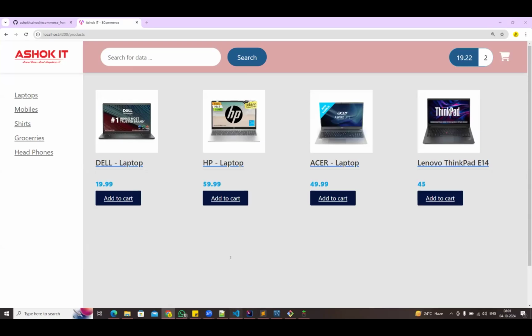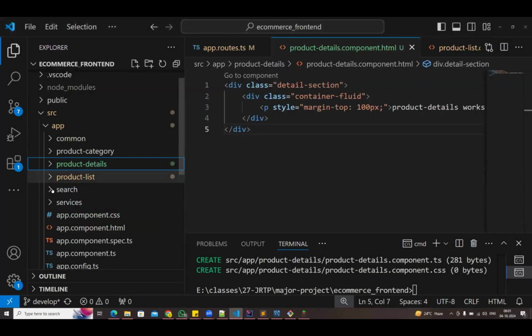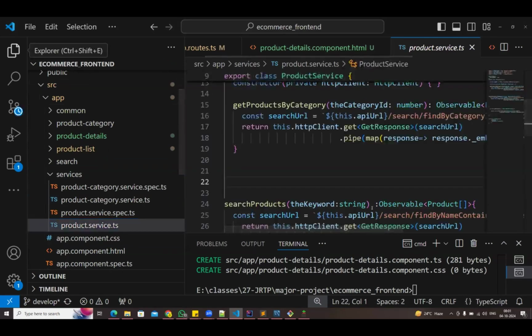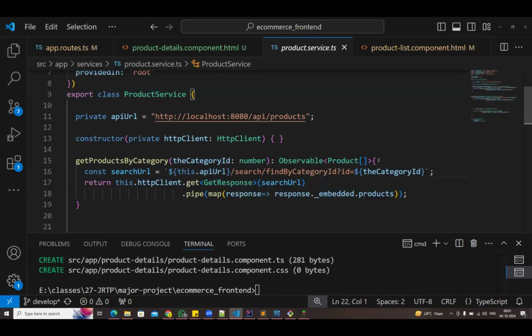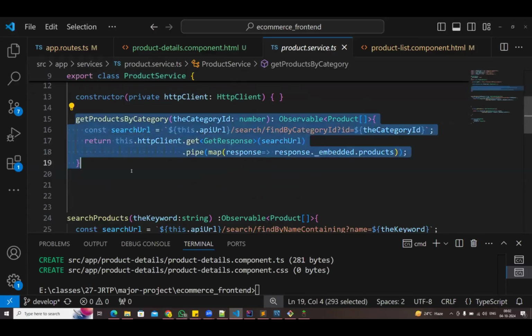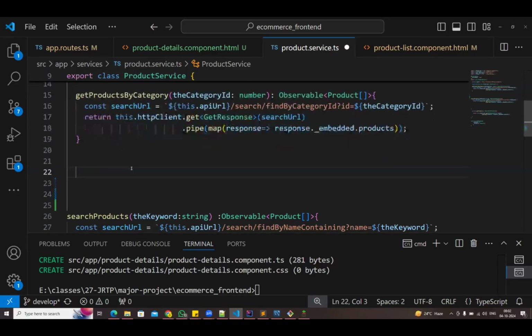Go to the service layer. We have product service, right? In product service.ts, I need to load the product record based on the product ID. Get product by using ID.